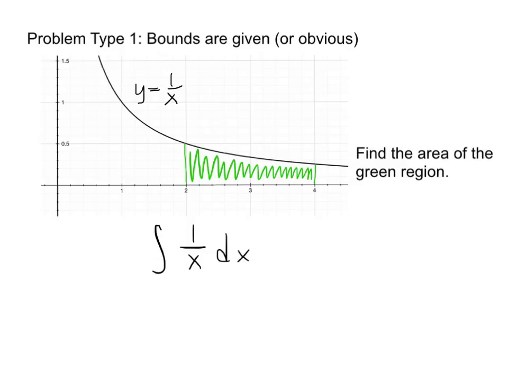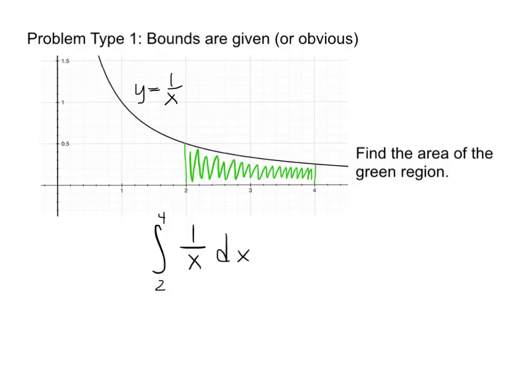Like I said, in some problems the bounds are given or they're really, really obvious. In cases like this where they define vertical lines on the left and right hand sides, it's really clear that these bounds are just intended to go between 2 and 4. As we get further into the chapter, that may become less obvious, and we'll get into more complicated problems. But for some problems, they're just going to give you left and right bounds. You'll be able to see them, and it's pretty easy.